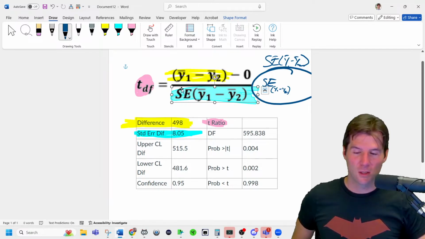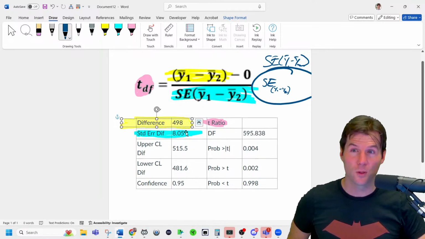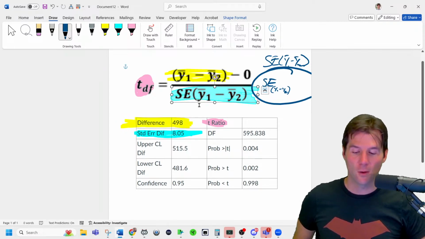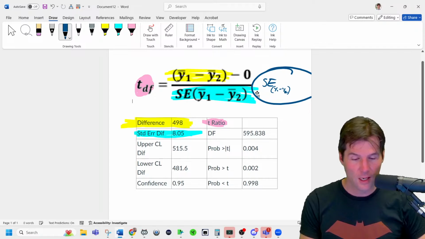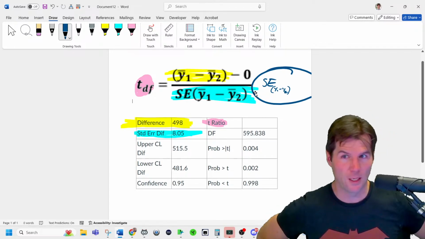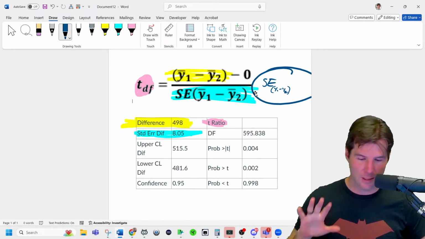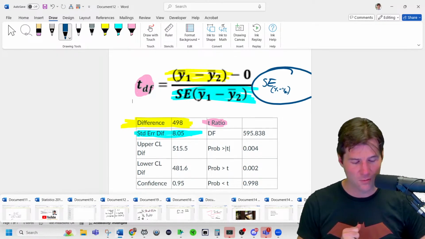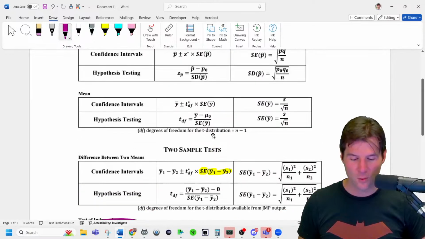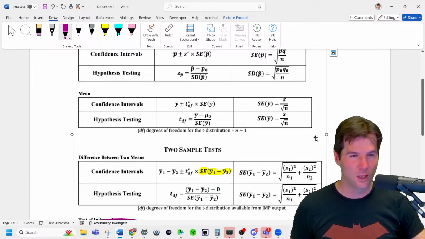So you have to understand conceptually that this value y bar 1 minus y bar 2 is the difference between the two sample means. The standard error is the standard error of the difference, maybe written out better as SE sub y bar 1 minus y bar 2, because it's not standard error times y bar 1 minus y bar 2. It is not multiplying. Remember, we worked a lot on the formula sheet. Please check out the formula sheet part of this video where I explain that this quantity right here is this quantity over here on the right. You have to solve it out.